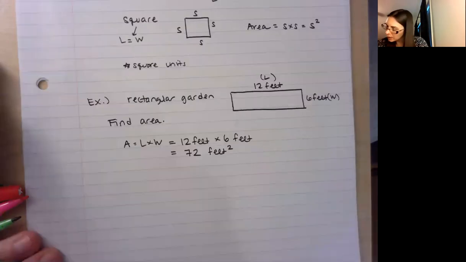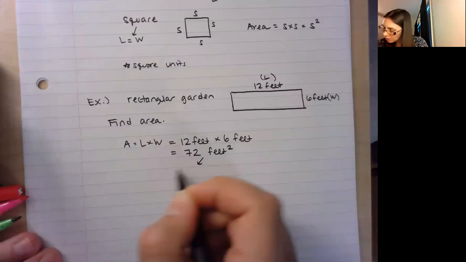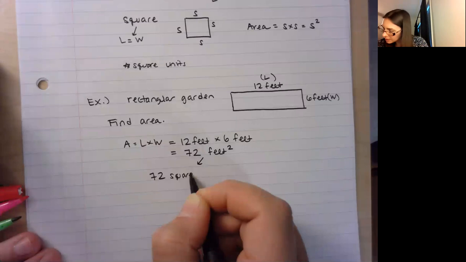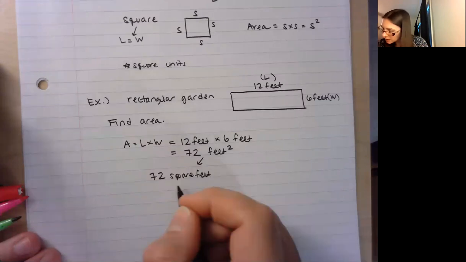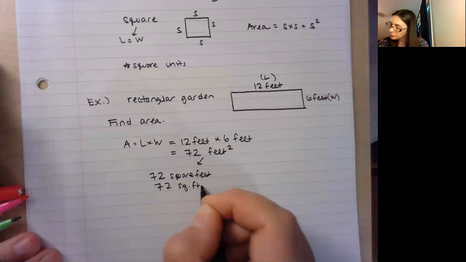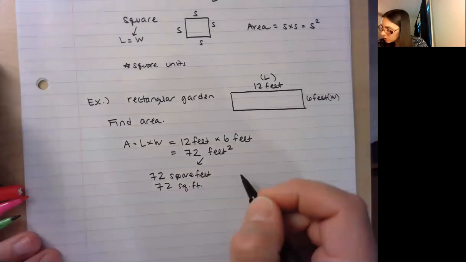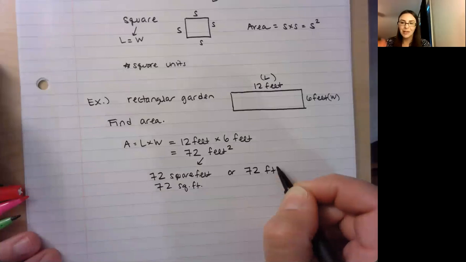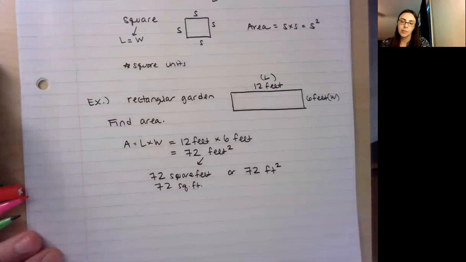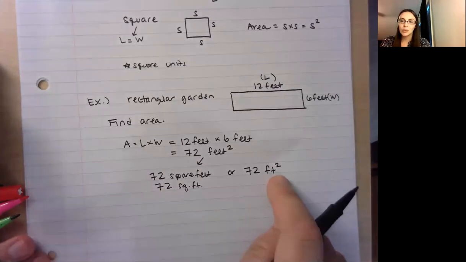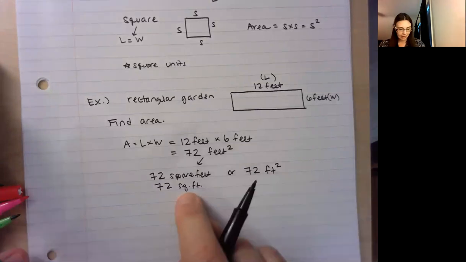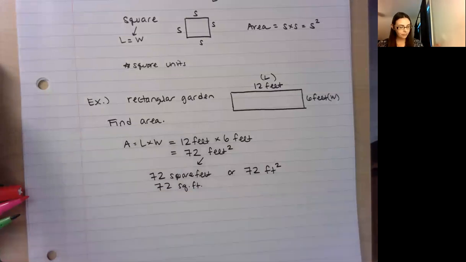You can write that one of two ways. You can write that as 72 square feet. Sometimes we'll write it as 72 sq ft, so square feet. Or you can write it like this, 72 feet squared with a little square symbol as that exponent. And they're both acceptable ways to write it. So you'll notice that in mathematics classes, we tend to write it like this. But if you went to a store, they may write it like this, or they may write it like this, square feet. So you could write it that way as well. I want to talk about some key words here too.